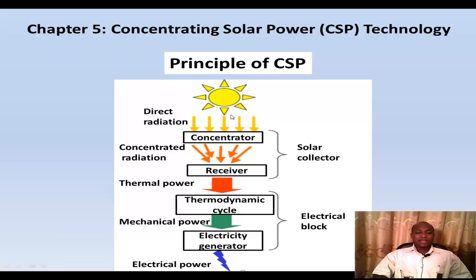So the main advantage here is the storage of this thermal power. We can store this thermal power. And when we have to satisfy, for example, a peak during the night, we can store it and release the heat for the demand of the night. In contrast, photovoltaics are suitable for the daily demand. If you have to satisfy the night demand, you need to store in batteries. And the storage of electricity in batteries is more costly than the storage of thermal power. We have a chapter on this storage and hybrid systems, and we will come back to this later.